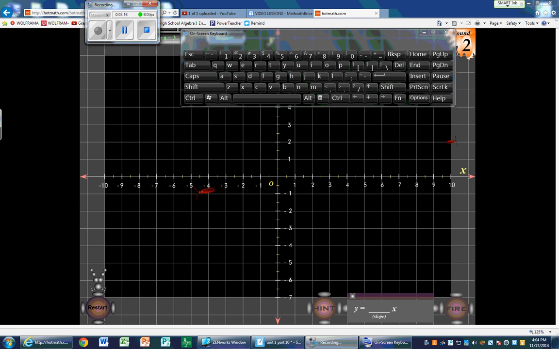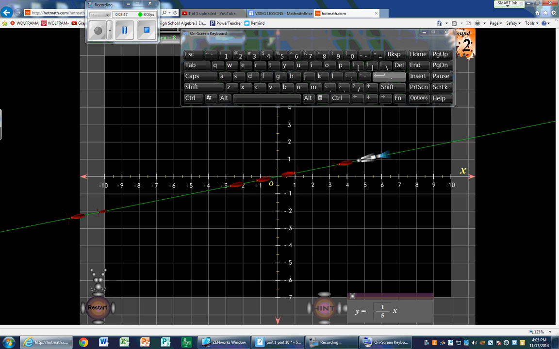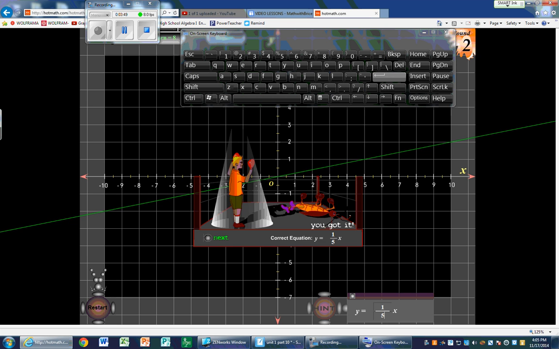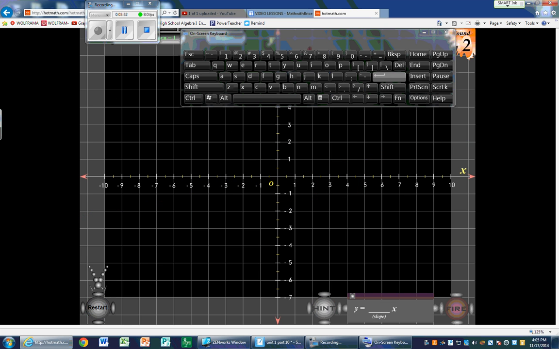Okay, so here the cockroaches are going along. Just going to turn the volume down. And I can see that it's less than 1. Okay, it's going over 5 and up 1. So that's 1/5. So on the keyboard, I hit the 1. Oh, nothing appeared here. So I make sure that I hit there, then I hit 1. The 1 appeared. Fraction bar, 5. If I hit enter, it'll shoot them. Hit enter again to get to the next one.